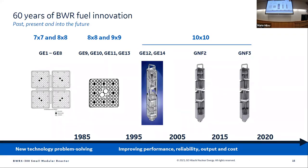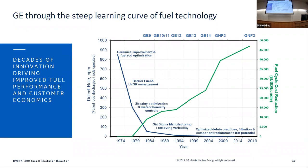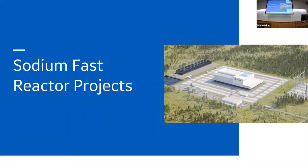The core does look a little different. There's a chimney structure between the fuel and the steam dryers and separators — a tall structure that helps reduce two-phase pressure drop across the core, increase driving head, and reduce flow restrictions. The fuel looks very similar to every fuel bundle we have. We are looking at going above 5% enrichment for next-generation fuel because of accident tolerant fuel programs. Right now we're limited to 5%, but it looks like a typical BWR fuel bundle. We've had a lot of operating history — we're not making any radical changes to the fuel design.